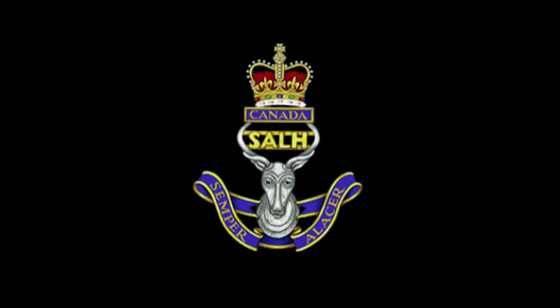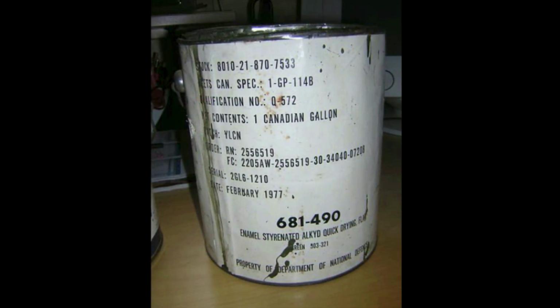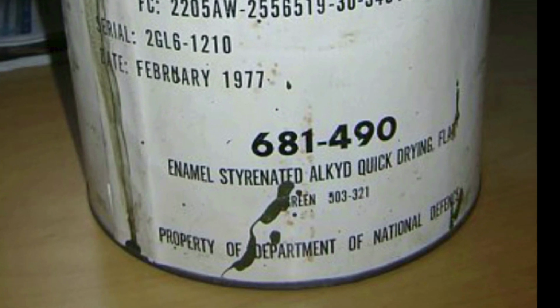After I left the SALH in 1979 and joined the service battalion, I was assigned a deuce-and-a-half truck, which I was directed to paint. I was given 3 cans of what looked like house paint and a paintbrush and told to go for it. I remembered there were 2 shades of green paint and 1 can of black, which I painted over the existing paint pattern on the truck, sort of like a giant paint by numbers set. Brushing on the paint left a very dull finish on the truck, which is what you want with camouflage, as shiny paint will not blend as well with the background.